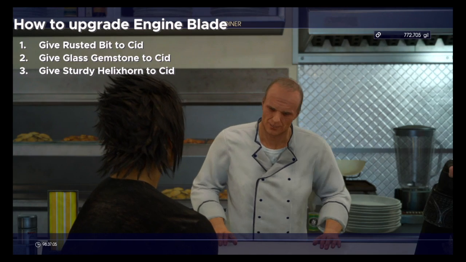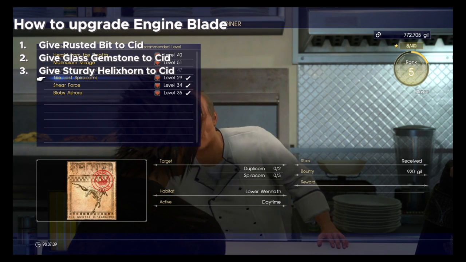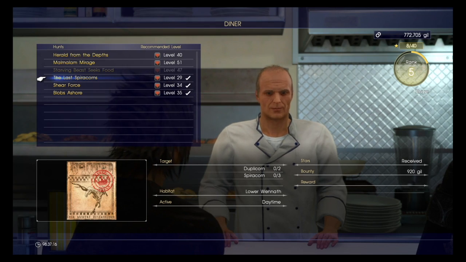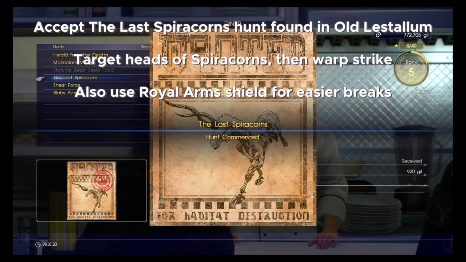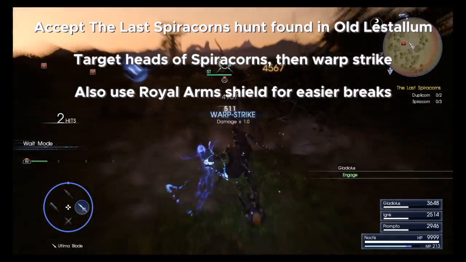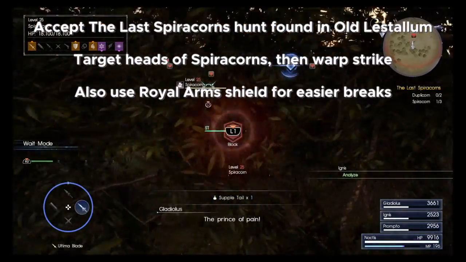This last step is a little tough. The best part, so you need to find a sturdy helix horn, not a helix horn, out in the wild. The easiest way to get this is to go on the last Spiracorn's hunt, and this is found in Old Lestalem. I recommend saving your game right before and then targeting the heads of the Spiracorn. There's a lot of videos out there that detail how to do this. You can eat some foods to buff the drop rate.